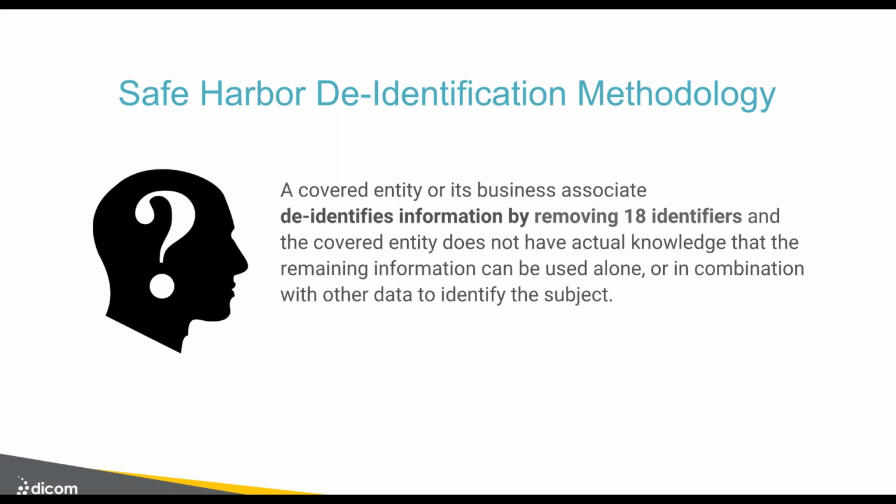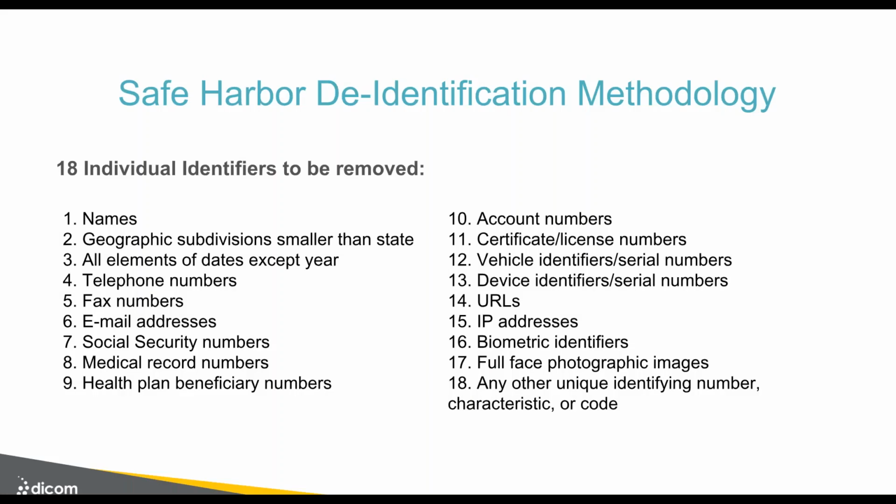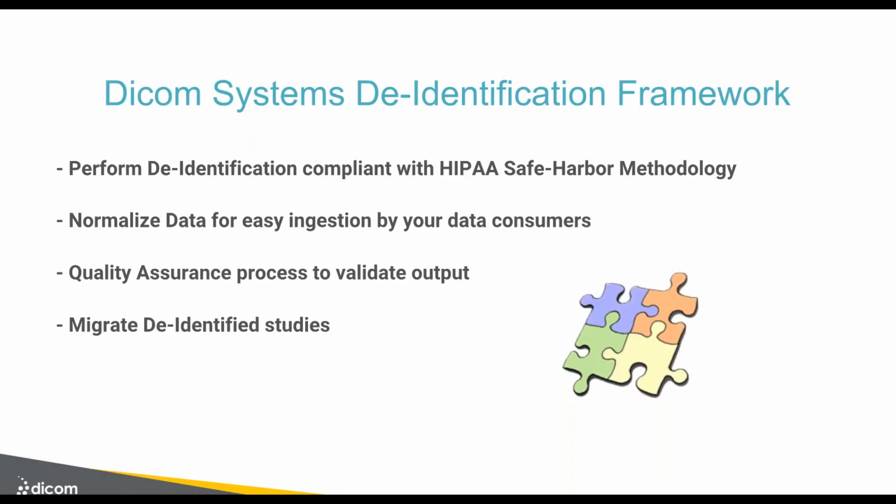So as I mentioned, for safe harbor, the main idea is that you're going to remove 18 identifiers so that it's impossible or near impossible. Your goal is to make it as near impossible as you can to re-identify the patient. And here's a list of those identifiers. Some are really obvious. You can see these are direct identifiers like a patient's name or their social security number. But number 18 is of note, which is sort of a blanket: any other unique identifying number, characteristic, or codes. You have to be familiar with your own data, and make sure that you are making the best effort to make it difficult to re-identify.